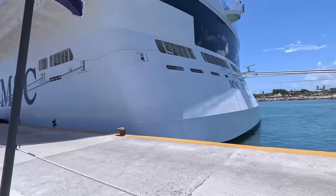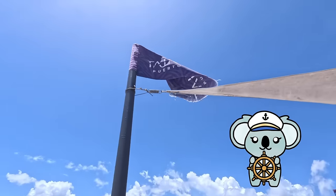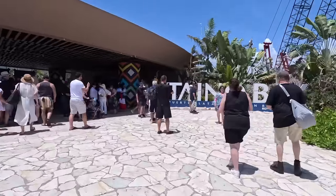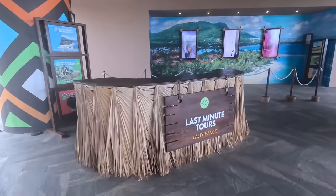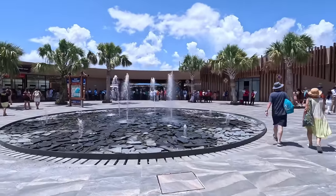Welcome to Taino Bay, located in the Dominican Republic. It's Koala bringing you KoalaT cruise content and we are here in Puerto Plata. This port provides a unique experience for cruisers. Of course you can go on excursions and do your port shopping, but this cruise port is incredibly different from most ports because this area provides its own secluded pool and beach experience.